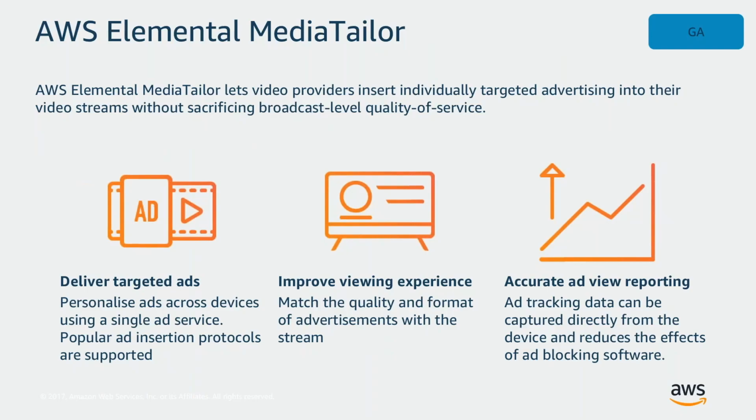Finally, we have AWS Elemental MediaTailor, which is designed to provide server-side personalized advertising content to end users in a manner that reduces the effects of ad blocking software. It does this by generating and maintaining a unique manifest file for each viewer, which is used to deliver ad placements that are personalized to the individual.